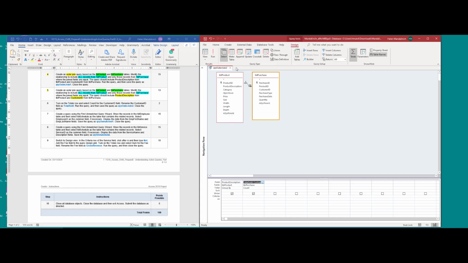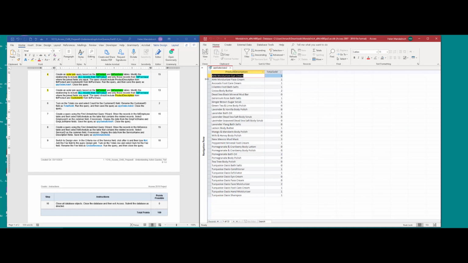So now instead of having multiple lines for every product, I have one line for each product and how many are sold. So I don't really care who bought it. I want to get a count of how many were purchased. And see the ones that have nothing, that we wouldn't get unless we changed it to an outer. The ones that have the 0, right? Those would be missing if we kept it an inner join.